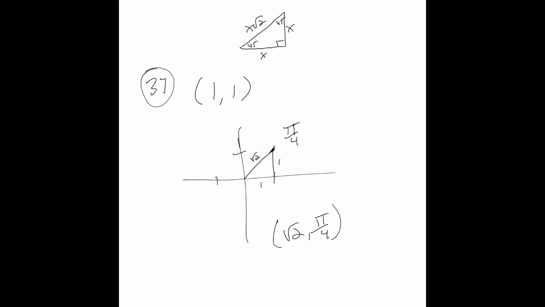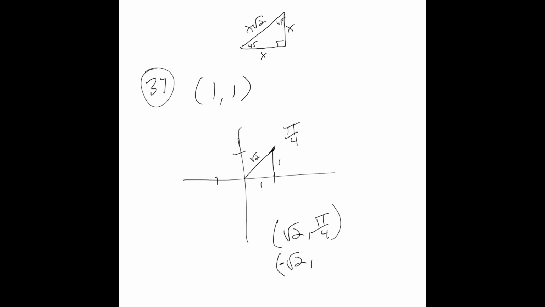Okay, so let's come up with another polar coordinate that's different than this one. They want us to give two polar coordinates. So you can use the positive root 2 again, so we would start on the right side. And what if we went in the negative direction? Well, it doesn't want me to go in the negative direction. It wants me to go in the positive. Theta needs to be between positive 2 pi and 0, so don't go in the negative direction.